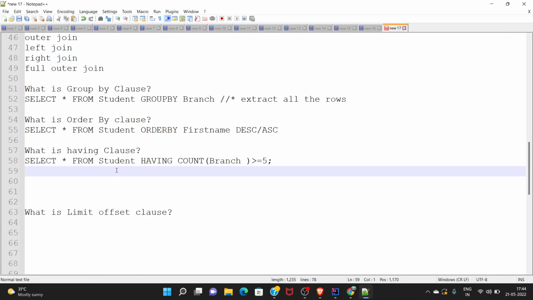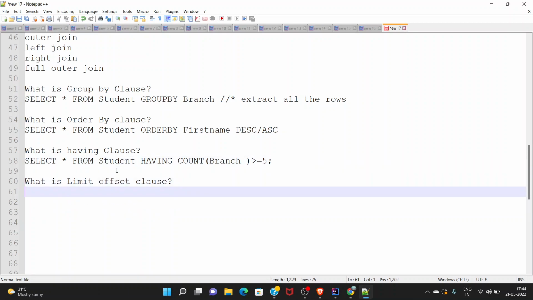Finally, we have the limit clause. Now suppose you have extracted all the data, you have put order by, group by, where, having, but you still need to limit the data, because there could be 1,000 rows in your database and you need only the top 10 rows, or the top 15 rows. For that we have the limit clause.